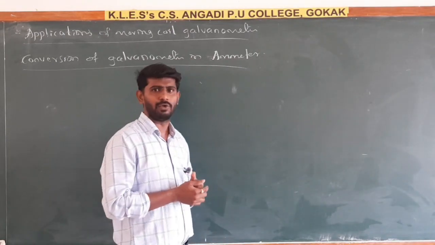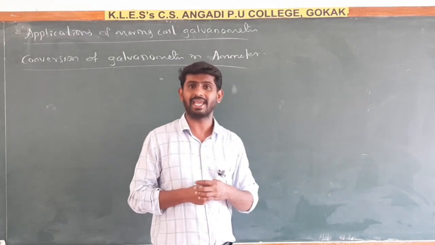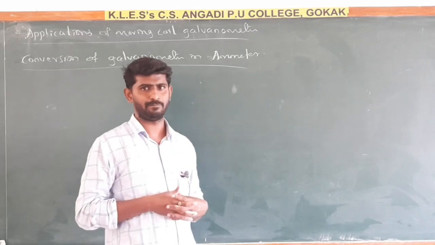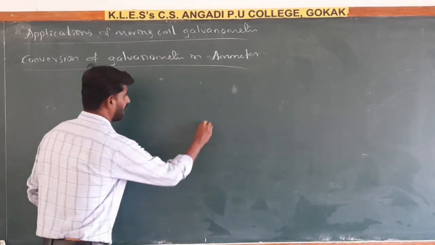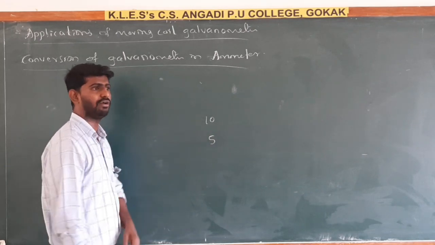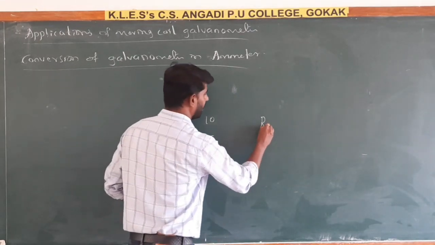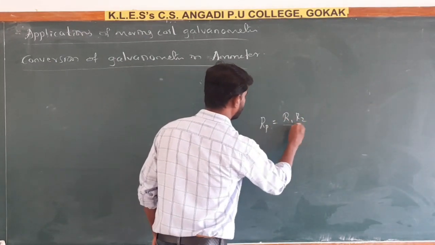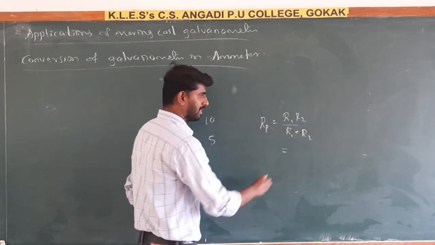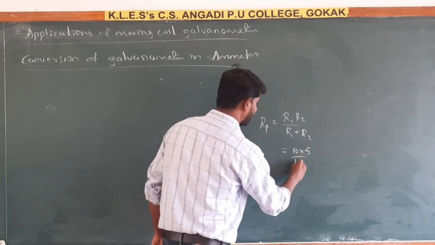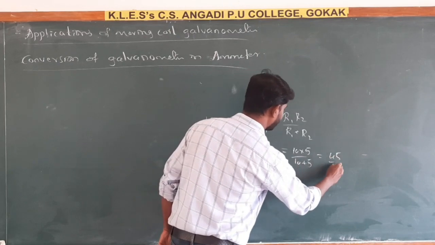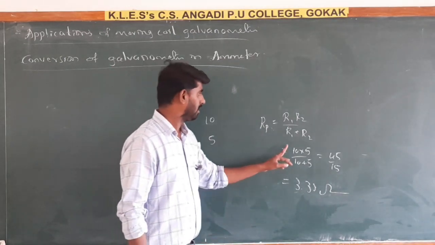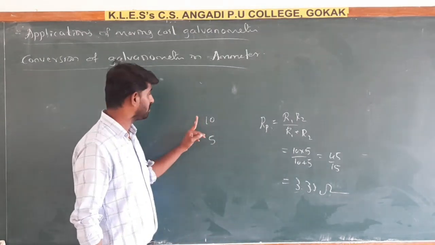So there is a way: we can take one more resistor and connect it in a particular combination. Can you answer me in which combination you can get the minimum resistance? So in a parallel combination you can get the minimum resistance. For example, there are 2 resistors of 10 ohm and 5 ohm. Okay, so what's the resultant value in the parallel combination? You will write R1 into R2 divided by R1 plus R2. So that is 10 into 5 divided by 10 plus 5. So this is 50 divided by 15, which is 3.33 ohm. So the resistors having the individual values 10 ohm and 5 ohm.